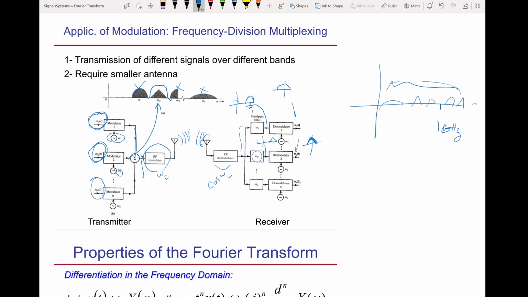And that's frequency division multiplexing. That means you are transmitting many messages in the same medium, coaxial cable or fiber optic, but they are located at different bands. Just like if you are in a neighborhood and there are 100 houses with AT&T and they are going through the same cable, but for every house the message, whatever video or wireless or cable, will exist in different bands of the spectrum. All right, this is a major application of the amplitude modulation property of the Fourier transform.